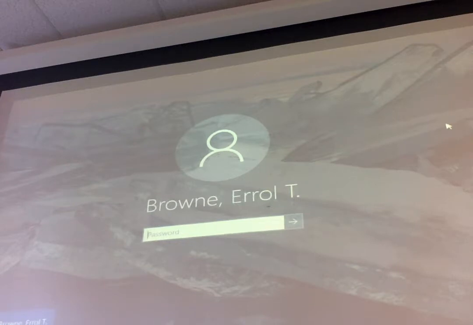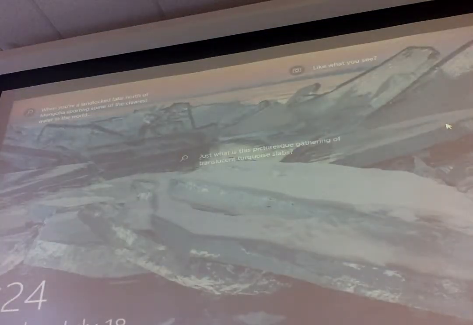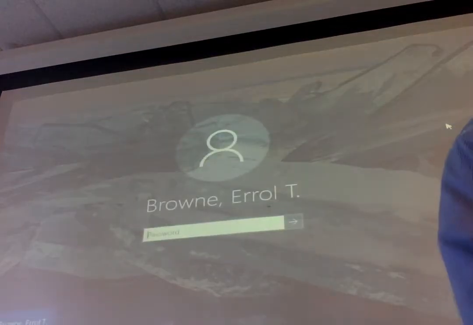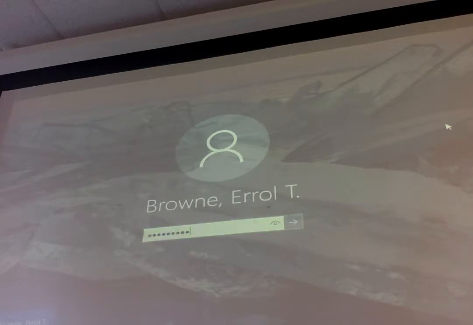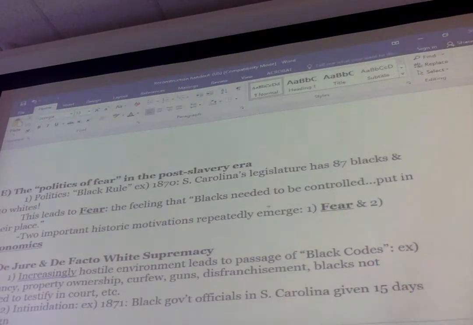So this is a disenfranchisement, by taking away the right to vote. Various methods might be used, again, de jure and de facto forms. Grandfather clauses were a specific way of taking away the right to vote that kind of worked like this. We still use that term, like grandfather, when something's grandfathered in, right? What grandfather clauses referred to in 1870 was basically this. If your grandfather had the right to vote, then you have the right to vote. But if your grandfather did not have the right to vote, let's say in 1865 or 1850, you don't have the right to vote. Now, who is that going to disenfranchise, do you think?